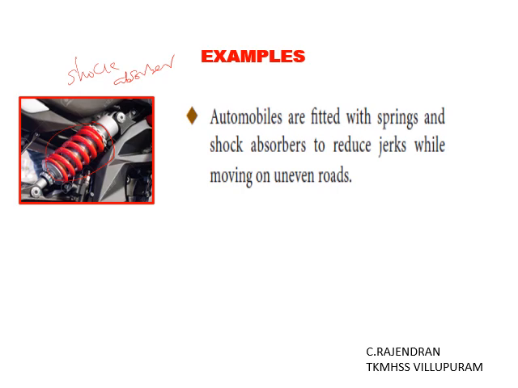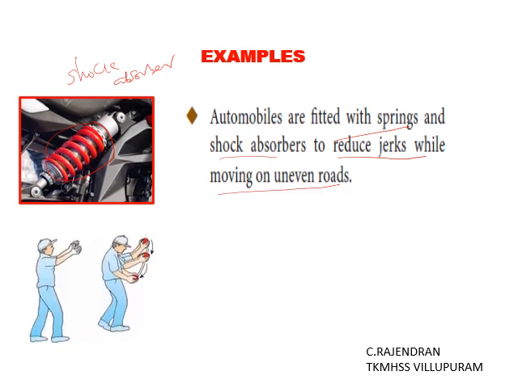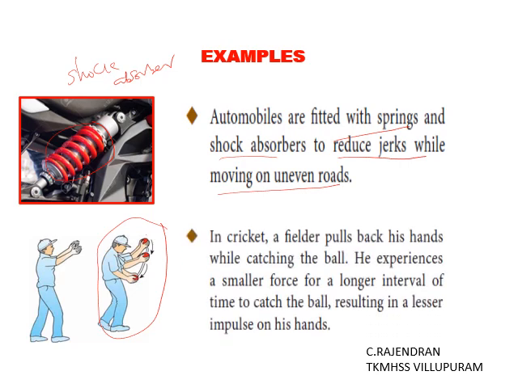Why are automobiles fitted with springs and shock absorbers? To reduce jerks on uneven roads அப்படிங்கிறத எழுதி. Then second, இப்போ நான் ஏற்கனவே சொன்னது, a cricketer கேட்பாங்க 2-mark questionல வரப்போகுது. Why does a cricketer move his hand backward while catching a ball அப்படின்னு சொல்லிட்டேன். If he moves the hand backward, he extends the time. So by extending the time, the impact of the force is reduced. So he moves his hand back. So this is the 2-mark question here. Resulting பாருங்க, longer கொடுத்துருப்பாங்க, ஏன் pulls back பண்றான் அப்படின்னா, experiences a small longer interval of time resulting in a lesser impulse of force. இதை தவிர்த்து நம்மகிட்ட இன்னும் இருக்கு.